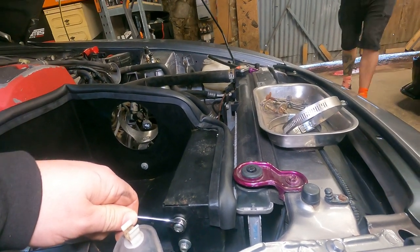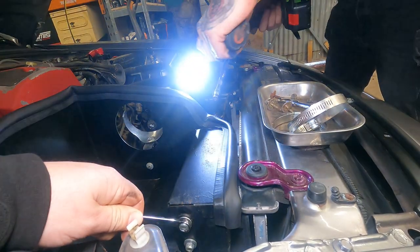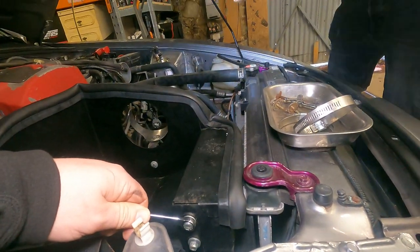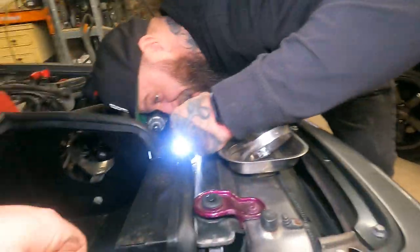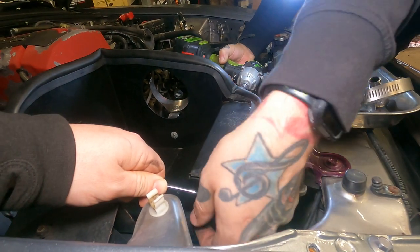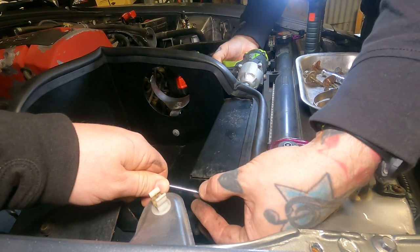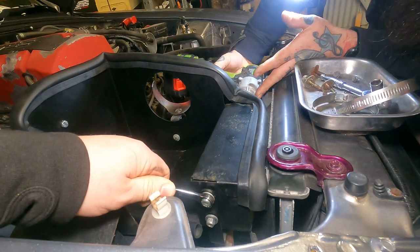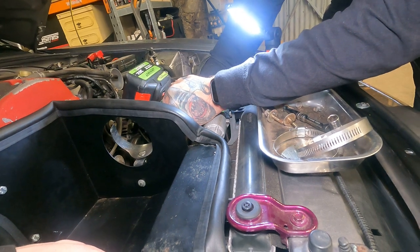Yeah, a bit of a shit to get to. A shit design, there's not really any other way of doing it. So, I need that. I can't really see. Oh, yeah. Or maybe if I guide it on like this. I can get the bottom one. Bottom one's on. Okay? Yeah.